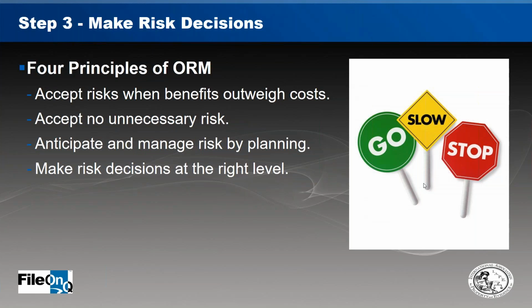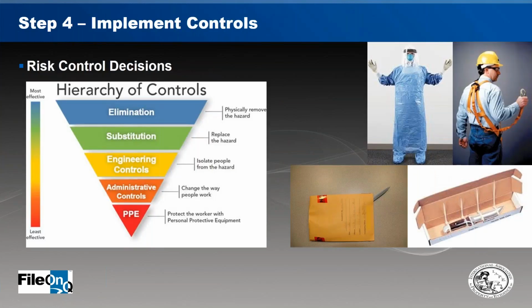So that person that's making the risk decision decides if the controls are sufficient and acceptable, and whether to accept the resulting residual risk. And if it's determined the risk level is too high, maybe the development of additional or alternate controls, modifications, changes, or even rejecting the course of action may become necessary. So now we've got our risk assessment completed and decided we've got to move forward. So we want to implement controls to try to eliminate risk if possible. You want to implement enough controls that you eliminate risk.